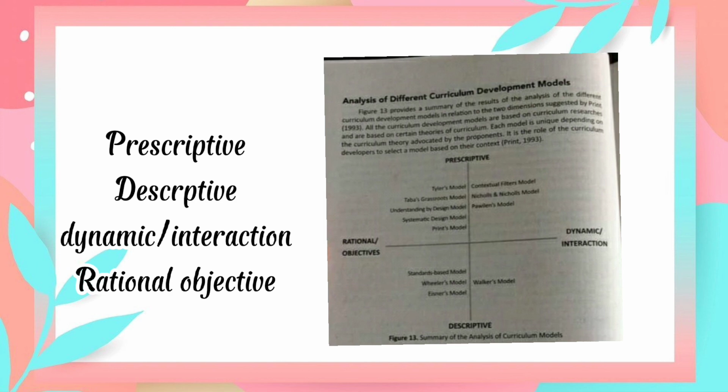These models reflect the reality of how institutions and teachers develop curricula. According to Eisner, the 1979 model is prescriptive, yet it is also descriptive, while Walker's 1971 model is highly dynamic and descriptive. Each model of curriculum development is based on a curriculum theory developed by various proponents. The models presented are reflections of what various authors and scholars believe about the nature of curriculum and the process of curriculum development. Each has its own rightful claim.